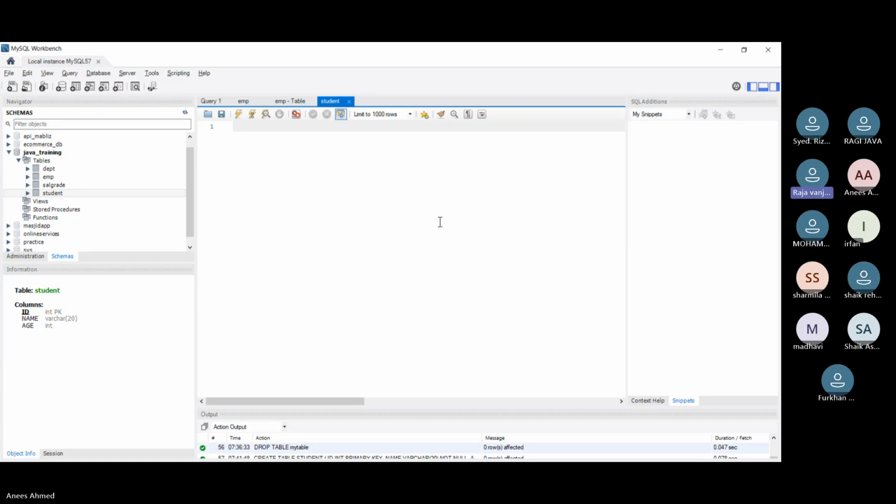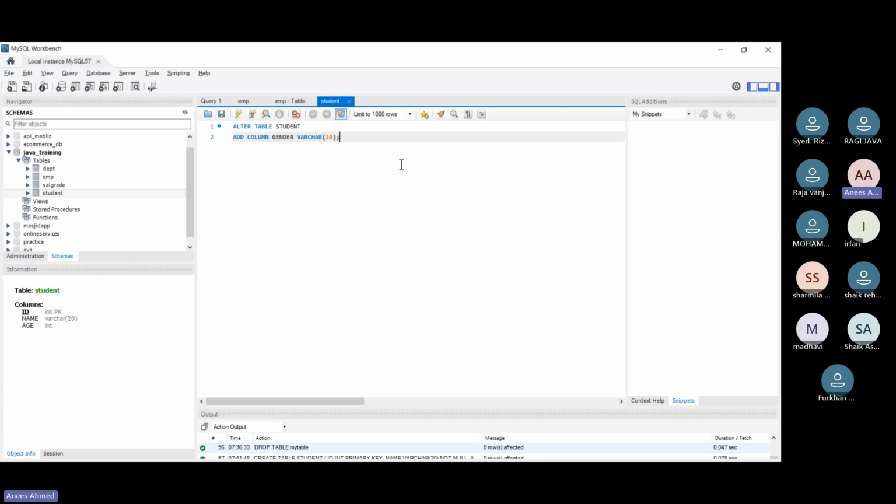Alter table student add column gender varchar, limit up to 10. Very good. Semicolon.